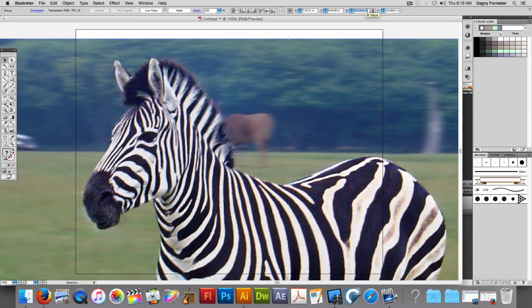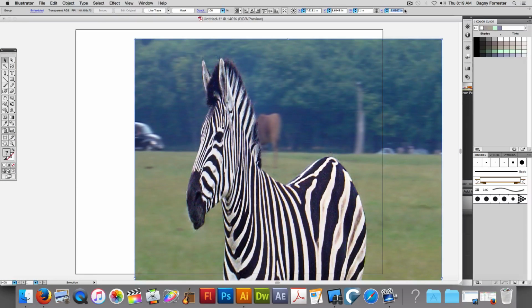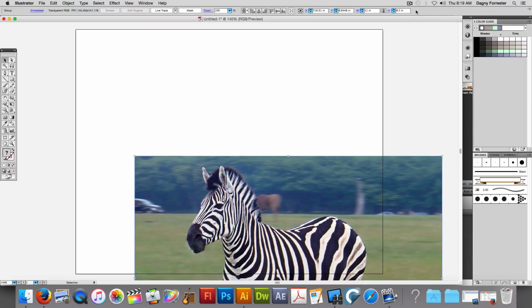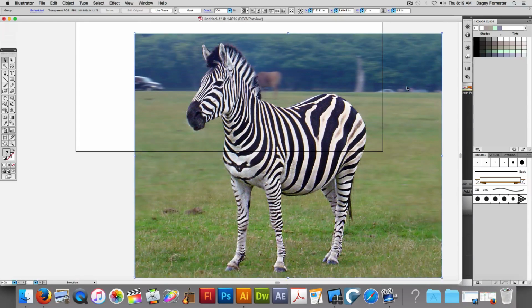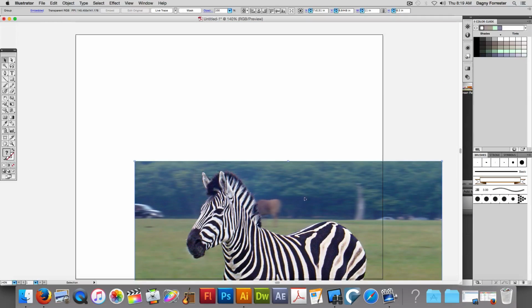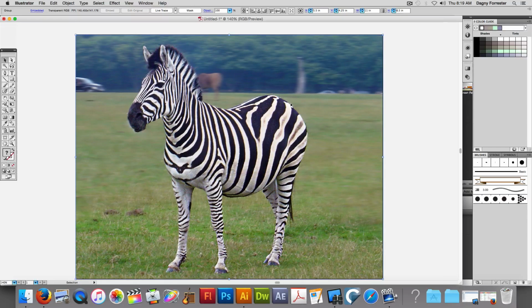Now you want your image to fill that artboard, so the width of my artboard is wider than the height. So I'm going to use the 11-inch measurement for width, and for height I will do 8.5. Now, I've made my image the size of my artboard. To actually get it aligned with the artboard, I could click and drag it up and line it up. It's not that big of a deal.